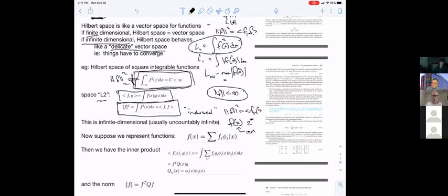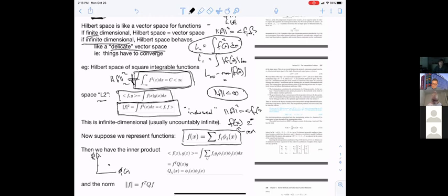So suppose now that within this Hilbert space we have a representation of functions. Just like if I had a vector space, I might have different dimensions. I could represent any point in a two-dimensional vector space by its coordinates along two different dimensions. That's a fine way to represent things. So I could do the same thing to functions. Suppose that I now have a function space, and let's suppose that I have a function phi1 of x here and a function phi2 of x there.